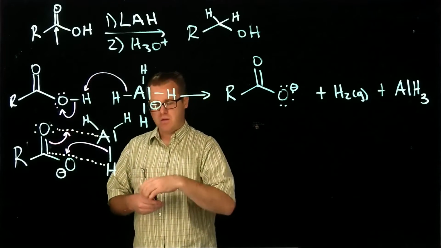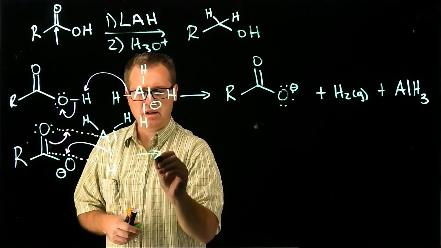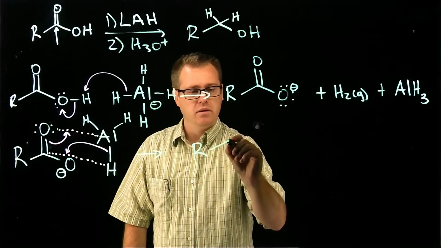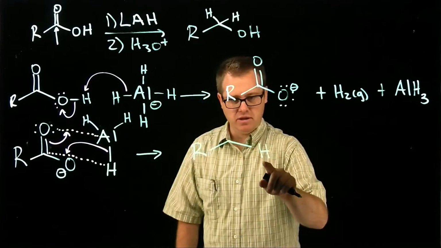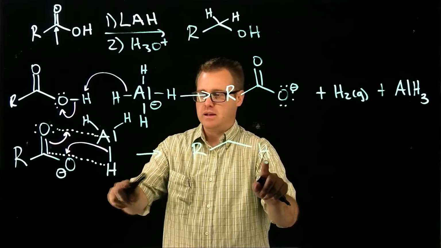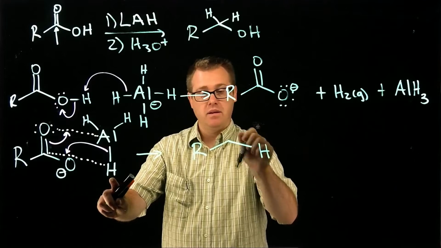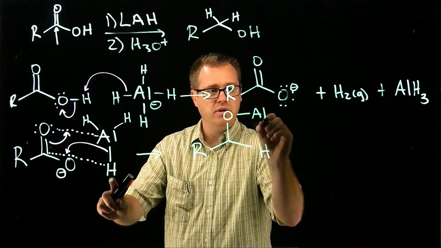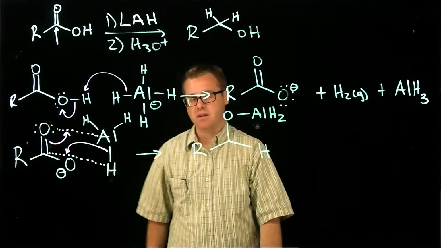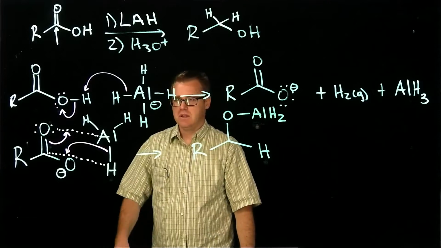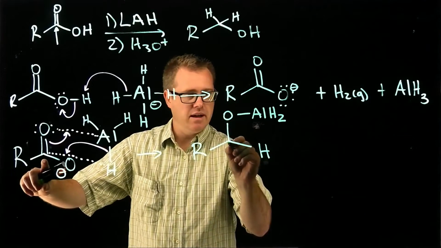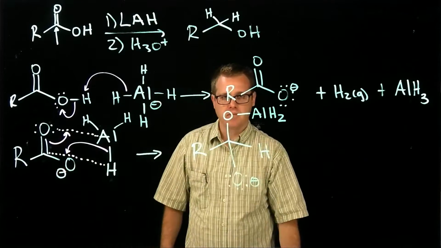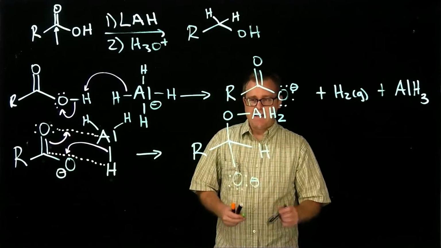So what's the result of that? What's that going to look like? It's going to look like this. So there's the hydrogen. This hydrogen that I just drew is that one. And then we're going to have a single bonded O, and that has now formed a bond with this aluminum species right there, just like that. And what do we still have going on here? We still have the O minus.